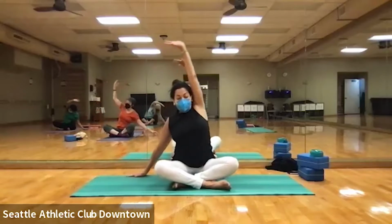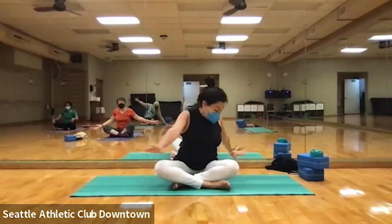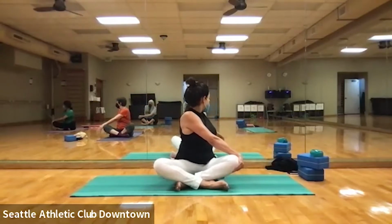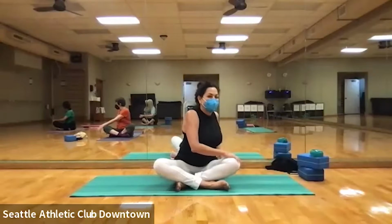Exhale as you come out, and then there's a twist towards this stretched side. So you turn and look to the space behind you. Okay, good work. And then releasing.